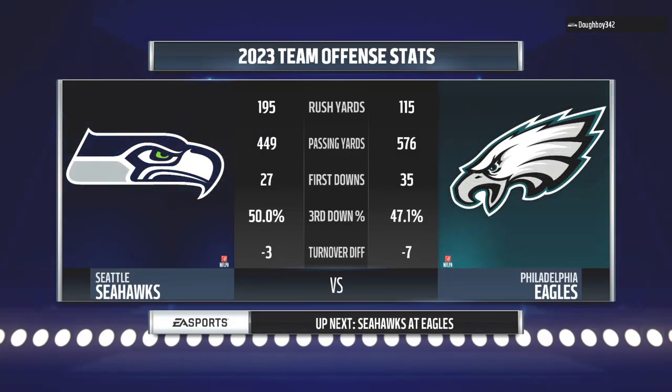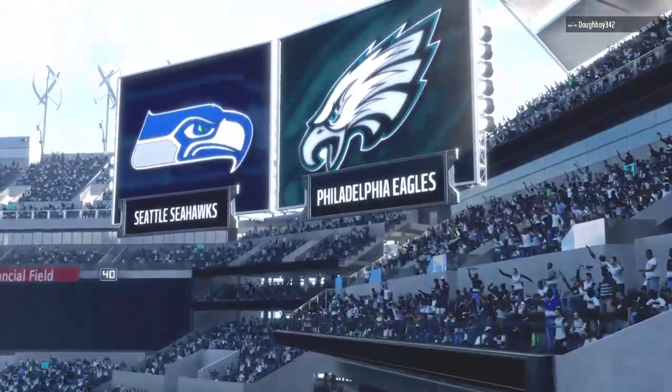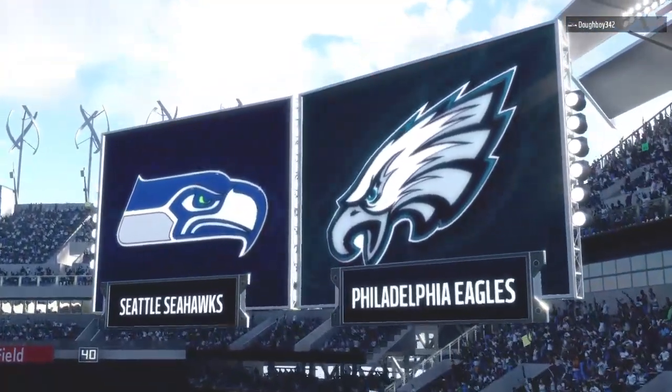Welcome to the NFL on EA Sports. Two teams will need their quarterbacks to step up and lead their offenses on the gridiron today. It's the Seahawks going up against the Eagles.